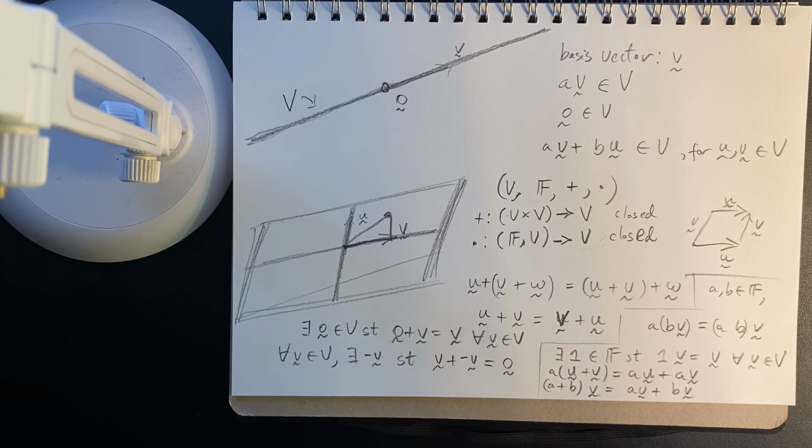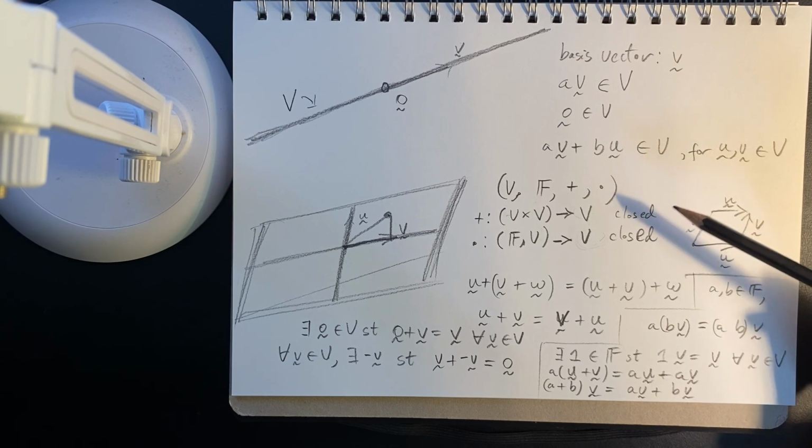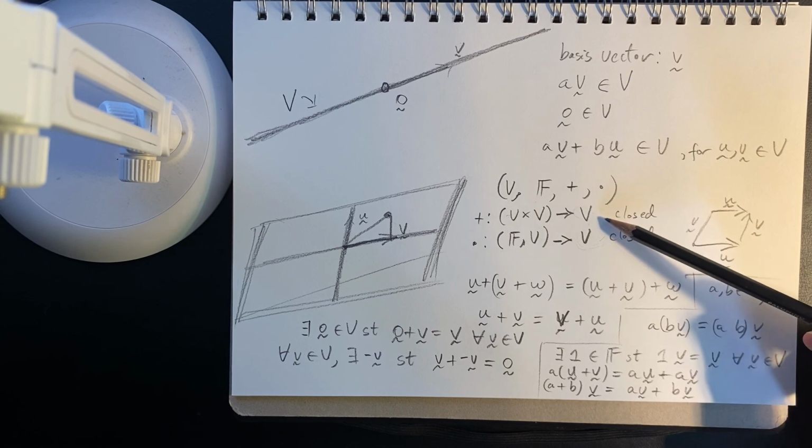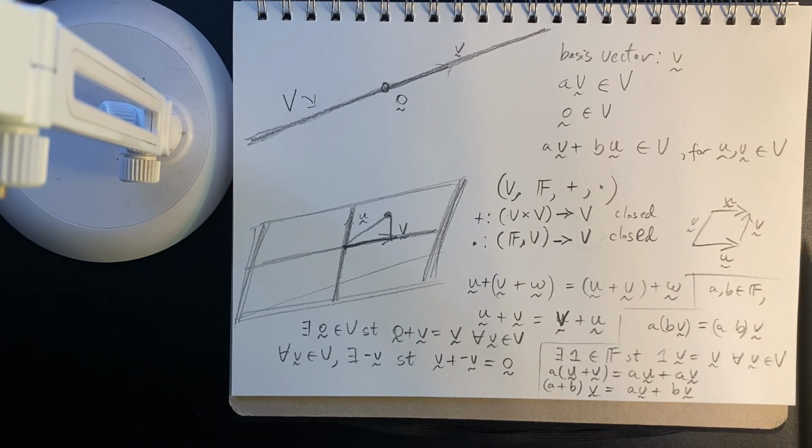But again, in practice, the way I like to think about it is I like to think about vectors as basically any sorts of elements from a set that when I add them together, I stay in the set. When I multiply them with numbers, the result stays in the set. Anyway, that was a bit abstract, but yeah, that's the definition of a vector space.